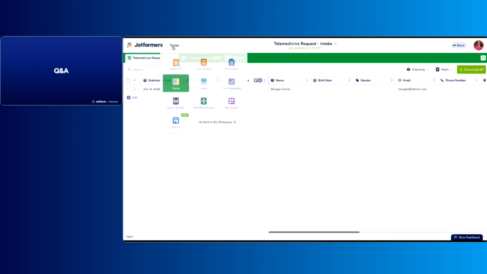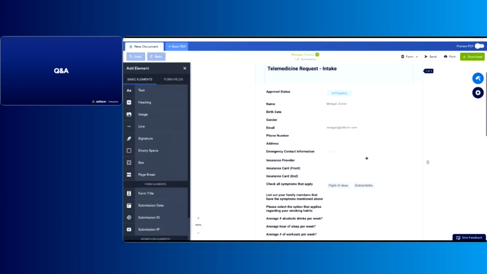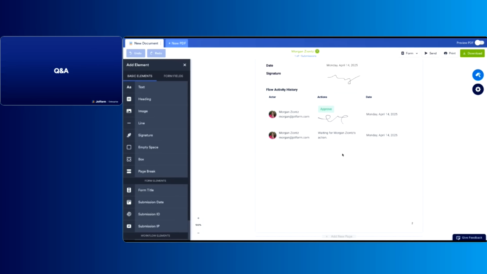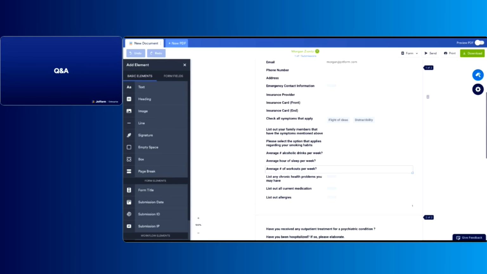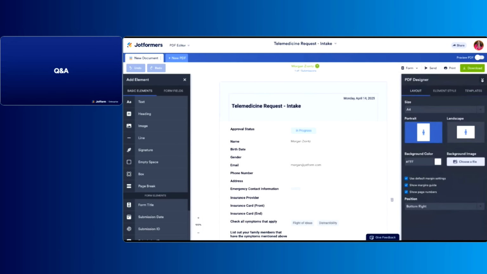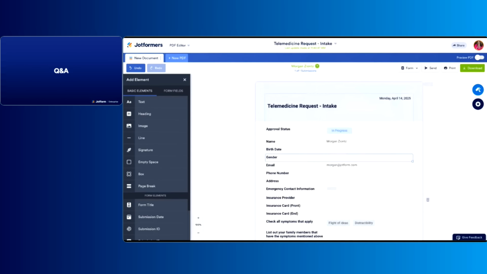But to go back to the PDF question, when you create a form, the system will also automatically create a PDF version of that form that you can then edit however you need. So this is the form response as a PDF, and you can see the flow history is included here as well. If this does not look exactly the way you want it to, you can edit any of this as well. You can customize design, add and remove fields, add your logo, whatever the case may be. So if you do want it to look more like the PDF that I showed you originally, you can add all of that in.